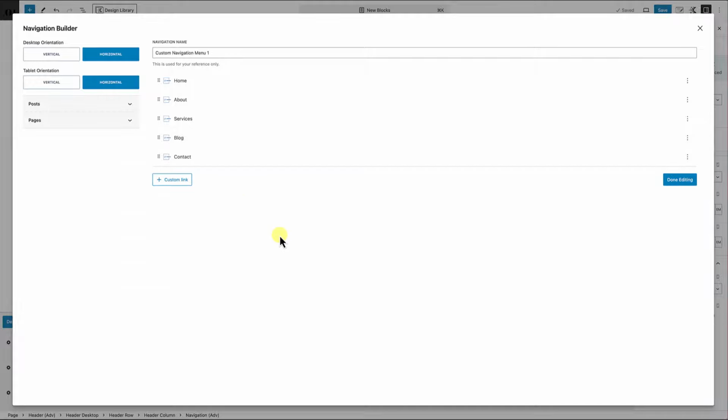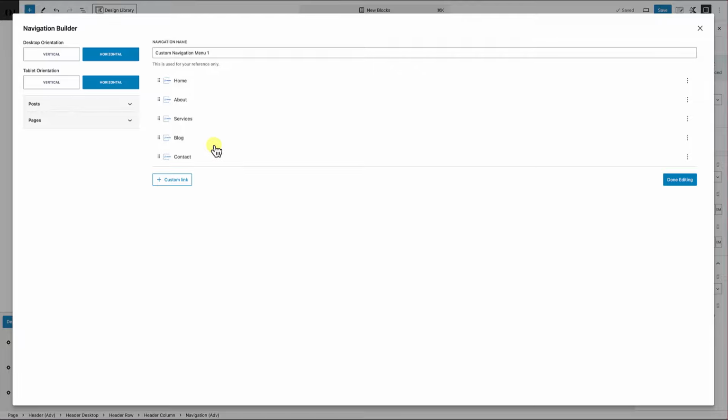Okay, so what you've just watched me demonstrate here is me adding navigation links. It's not the same thing as adding navigation pages. These are just custom links. So most of you are probably familiar with this already. Okay, I've also just demonstrated the navigation link block. So these right here that you see are the navigation link block. And this is what I meant by it being a contextual block. It'll make more sense once we add this into the header here. So let's go ahead and do that.